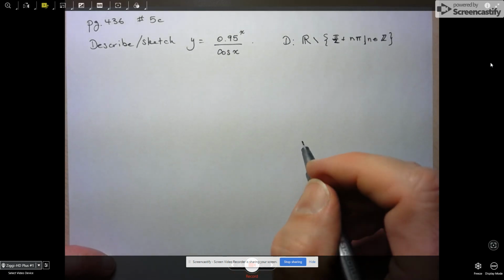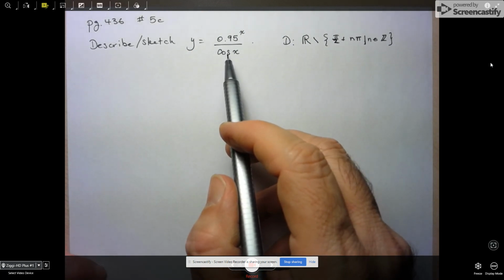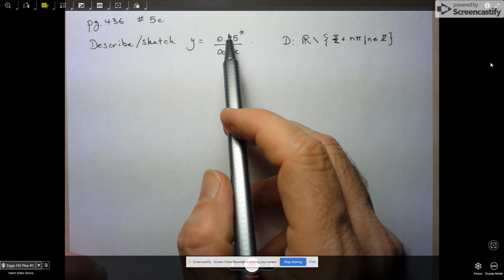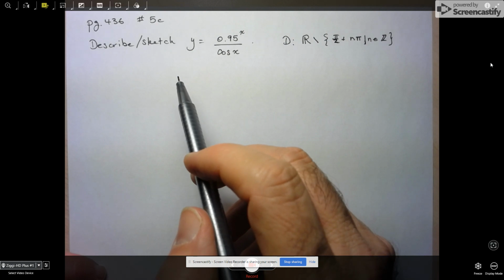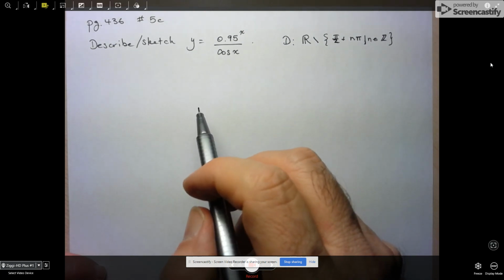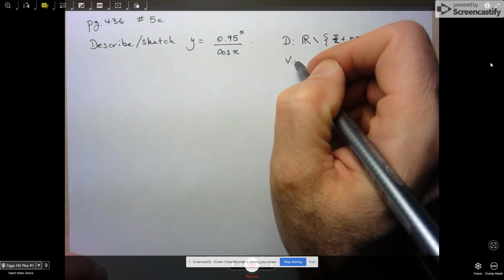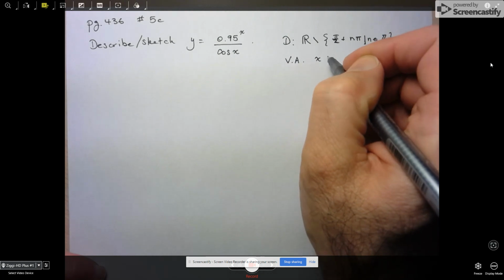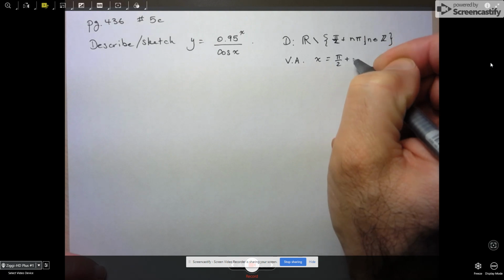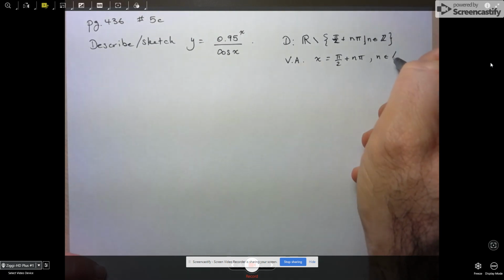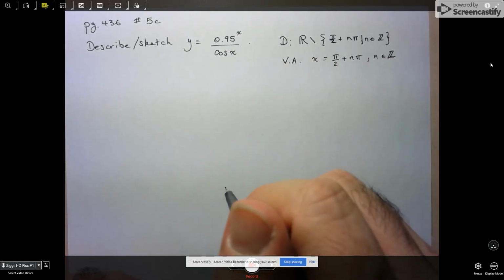Now the question is what's happening at these values where the denominator is equal to 0? Well, I know the numerator can never be equal to 0. So if the numerator is approaching some fixed number when the denominator is approaching 0, I know I'm going to have vertical asymptotes there. So right off the bat, we can talk about our vertical asymptotes, which are going to occur at x equals any of these places where the function is not defined. So pi over 2 plus n pi, where n can be any integer. Not surprisingly, we're going to have infinitely many of these.